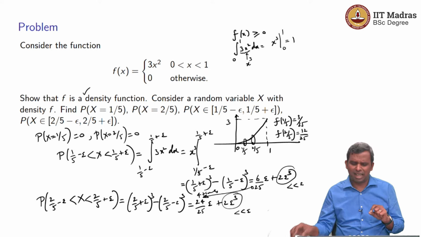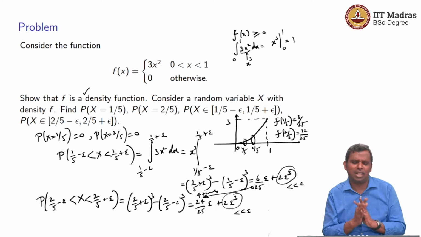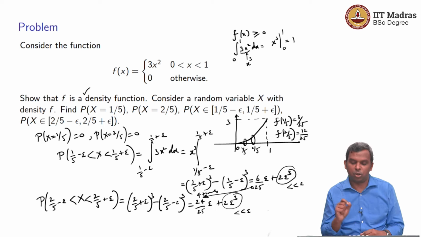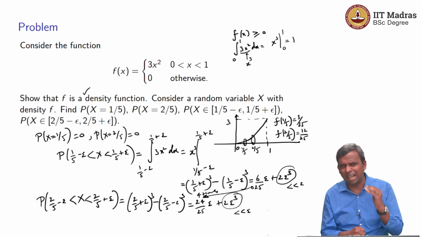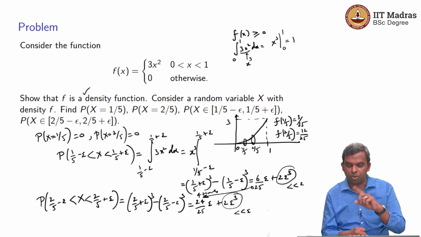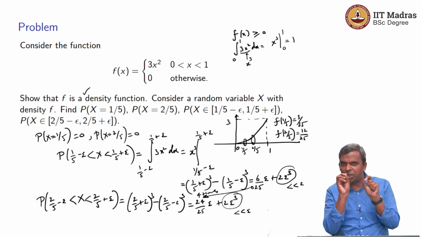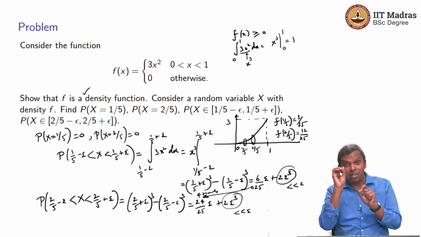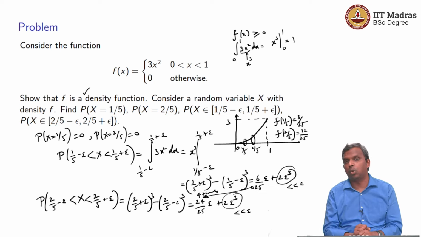Now you have to be slightly careful about this epsilon. This is not exactly 4 times at 2 by 5 compared to 1 by 5, yes, sort of like that. But to get the exact probability, you will have to account for every possible value that comes. To get the exact probability, you will have to find the antiderivative, substitute the values and subtract and all that. But I want to bring out this point that the PDF actually represents the probability that x takes values around that point, and when the PDF is higher, x takes values around that point with a higher probability than around a comparatively lower point.